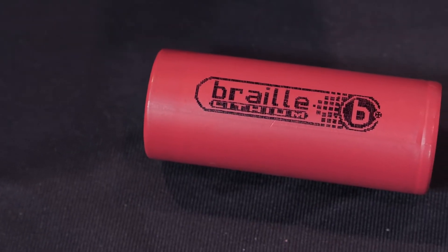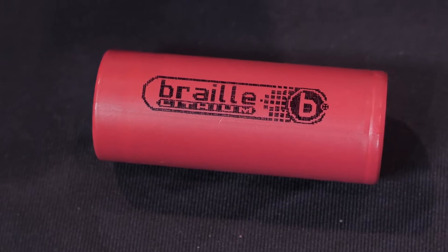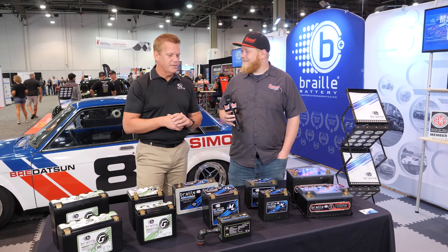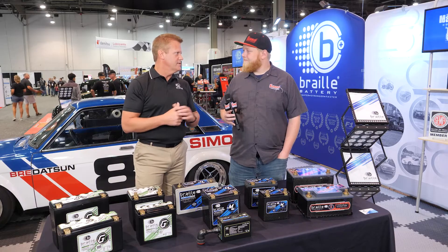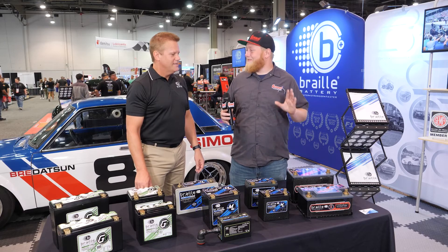The cell technology is premium grade — that's a key difference. Some lithium batteries out there don't like the cold, so not all are created equal. Being a premium race and competition grade battery, it's a little different. There's a stigma around lithium when people don't know the technology — it's just like when gasoline automobiles came out and people were still riding horses.